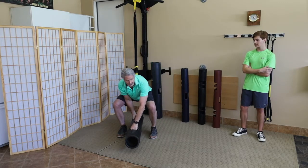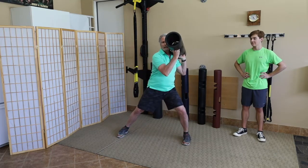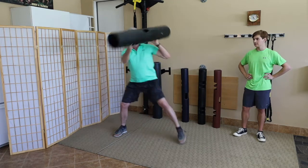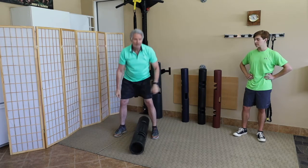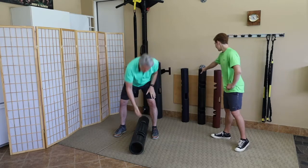What if I blend it, huh? What if I blend it, folks? Boom, right after side lunge, and right in. Right after side lunge, and in. Okay? We don't have to use this one. Why don't you use the 10, though? All right.